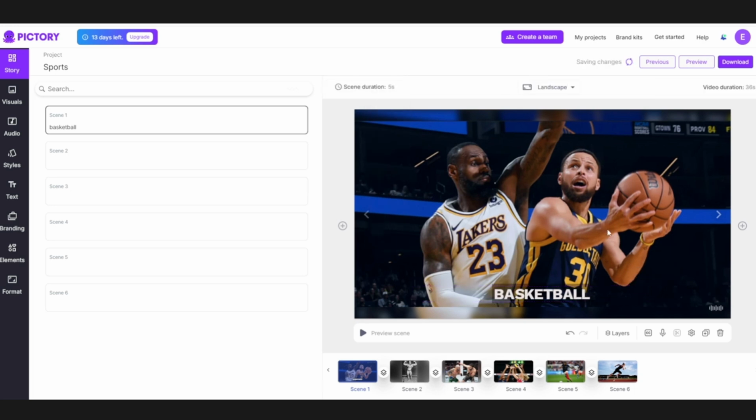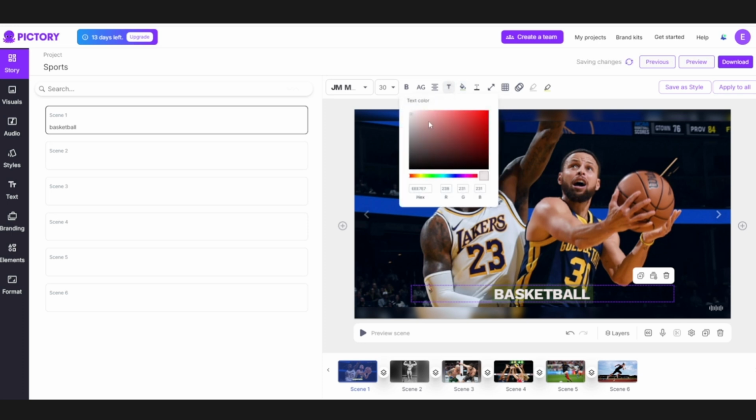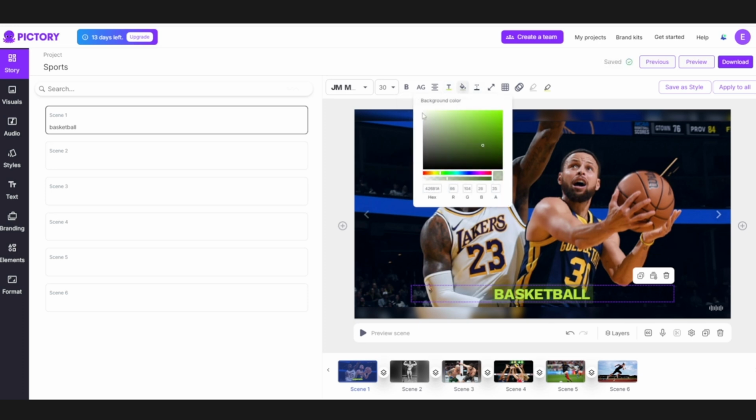Now let's choose and add some colors. Also, I want to say make sure that you match the colors based on the font of the text and also the scenes. That's what completely makes sense. This one doesn't really match. Let's choose another one. What about this one? I think the green or yellow may fit perfectly. So let's put light green color for the letters. And for background, maybe white or something else.